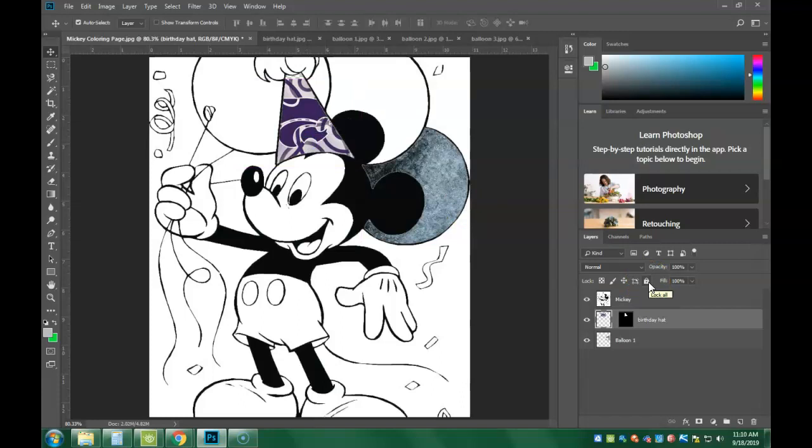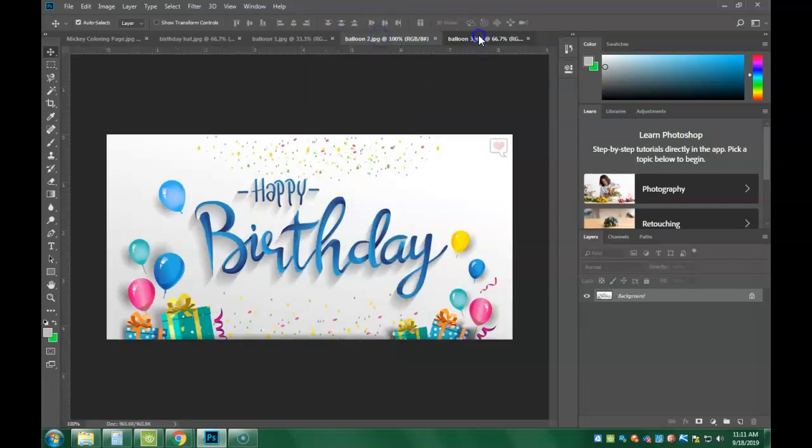Okay. And then I'm going to go ahead and turn the link back on by clicking between the layer icon and the layer mask. If you didn't quite get that, I'm going to do it again 2 more times for the other 2 balloons. So you can go back and fix your birthday hat later after you get this instruction, okay? Everyone ready for me to move on to the other 2 balloons? Okay. So I'm going to go find my other image. I'm going to choose this one, my happy birthday.